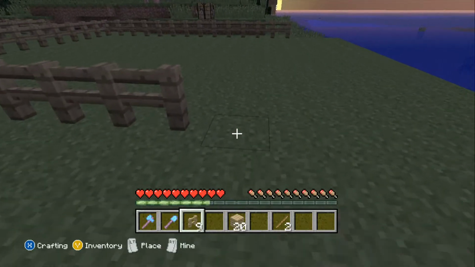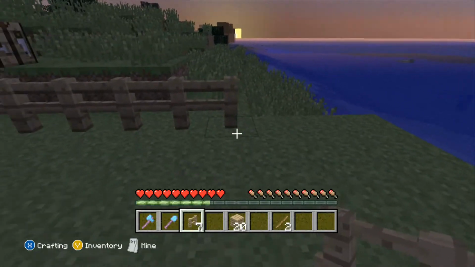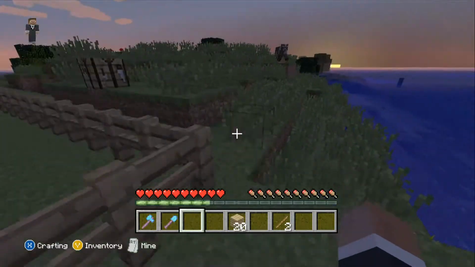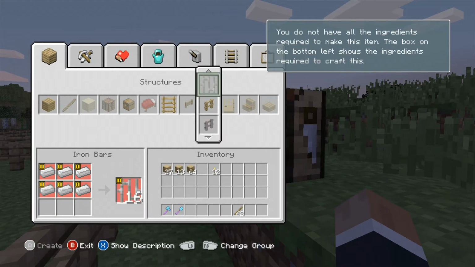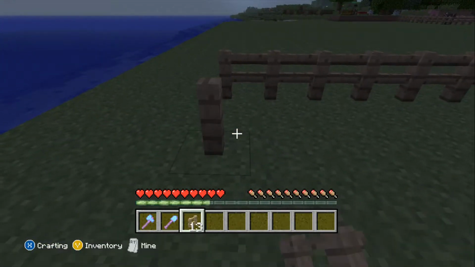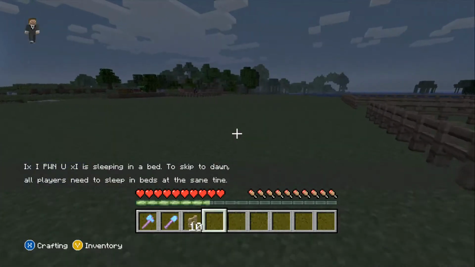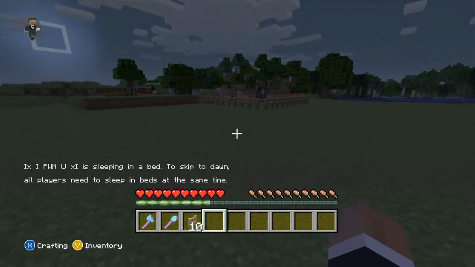Hey Dylan. What? We gotta find sheep. Oh, there's a sheep right out here in the water. We got sheep over here, too. How's our wheat? It's growing right now. Alright. And it would almost be nighttime, as always. Why wouldn't it? Every time, I swear, every time we start recording, it starts to go to nighttime.